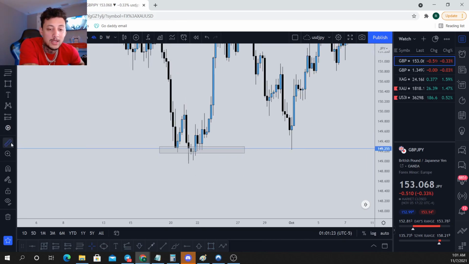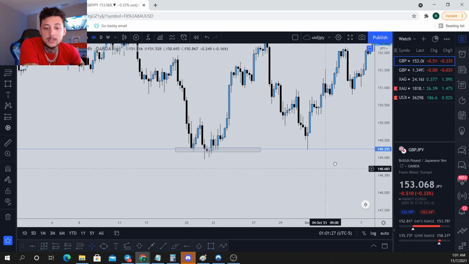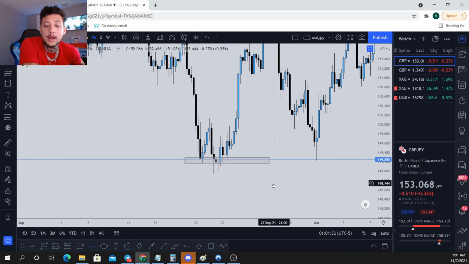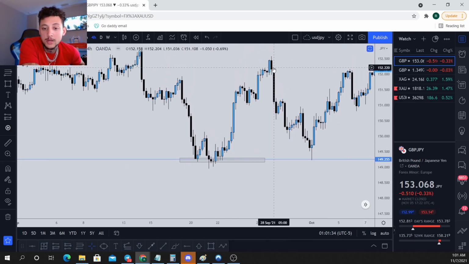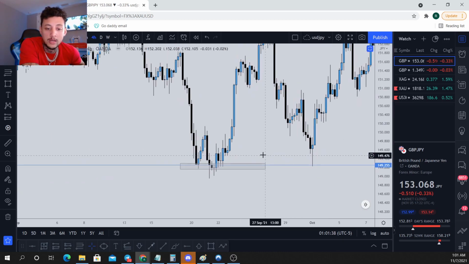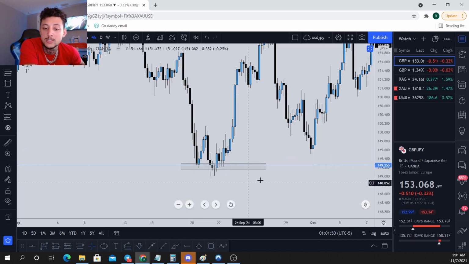All that's happening here is that the major players, being the big banks, the hedge funds, the institutions, they're accumulating buy orders, right? They're anticipating for price to go up, and buy orders are being accumulated, meaning that there's a lot of positions that the banks are taking within this price range. Because remember, support and resistance, supply and demand, doesn't matter who you are. You could be Warren Buffett, you don't know the exact price it's going to go up from.